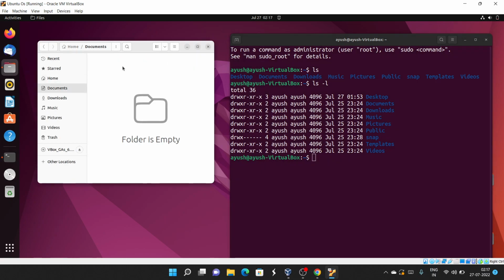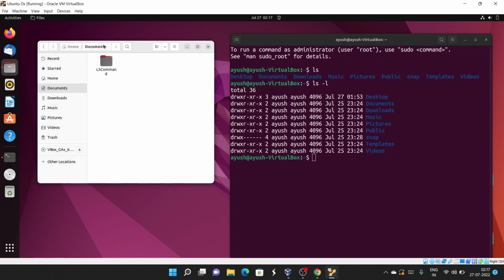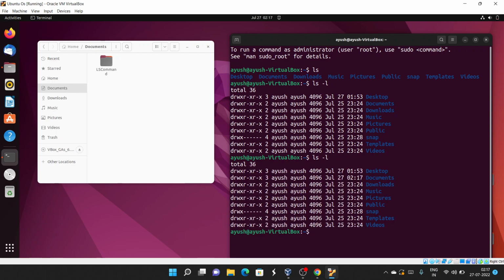Okay, so now I will create one folder in documents. Here I will do new folder, and give it the name ls command. Okay, here you can see the documents folder, and in that we have an ls command folder. Now I will again hit ls -l here.